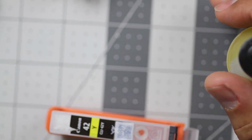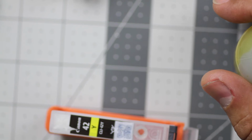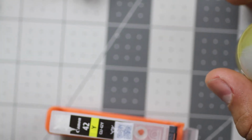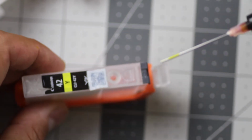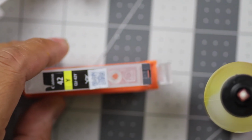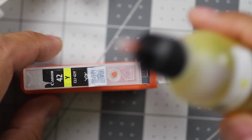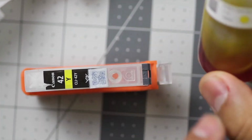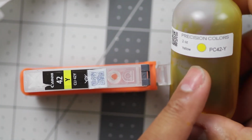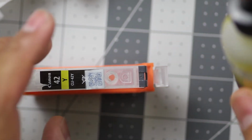Now, I recommend having a Kleenex or a paper towel just there waiting or at the ready, so if you make any little spills, you can clean it up really quickly. You don't want this ink getting everywhere because it will really mess up everything. So let's go ahead and set that down there. Okay. So one more thing too, and I talked a little bit about the precision color. So this is precision color ink. It's 2 ounces, and we'll go ahead and put this in there.